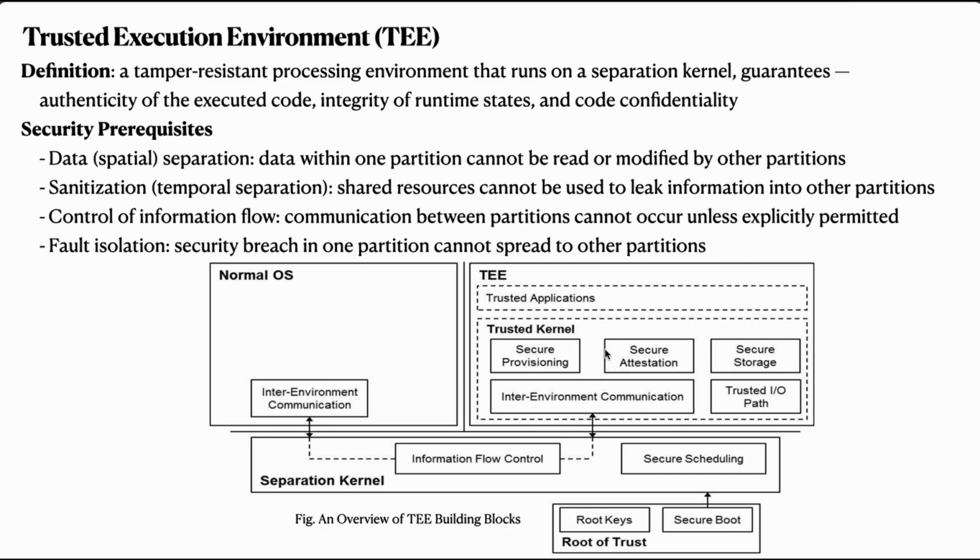And inside the trusted kernel, we have secure storage, which only allows access by secure entities. It's commonly implemented through sealed storage, which consists of an integrity-protected secret key, cryptographic mechanisms, and data rollback protection mechanisms. Then we have Trusted IO Path, which is a safeguard against attacks on peripherals like screen capturing, key logging, overlaying, or phishing.